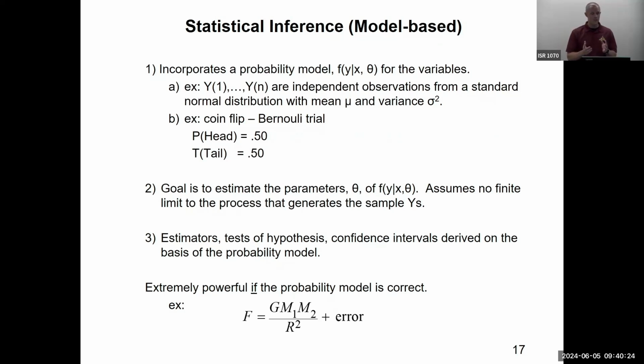So model-based approaches can be very powerful, very efficient if your model is correct. And here's just an example of this kind of model from a natural law, right? A lot of the physical sciences are governed by these natural relationships between variables. If that's the right model for the data that you're looking at, that's great. You're gonna have highly efficient inferences, everything's gonna look great. But if you get that model wrong, model-based approaches can really break down. Okay? So that's the idea here of a model-based approach.